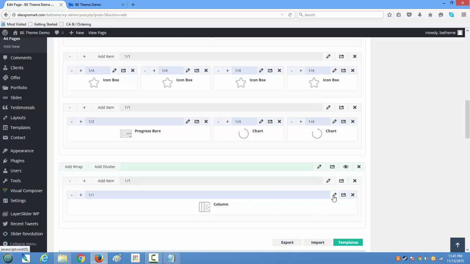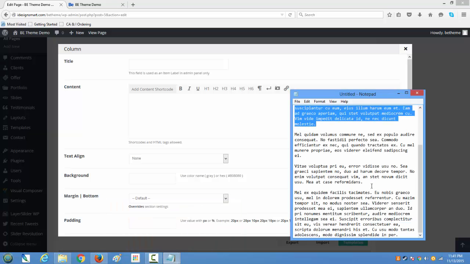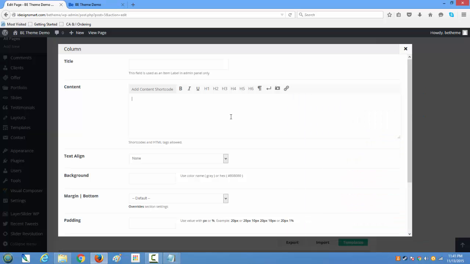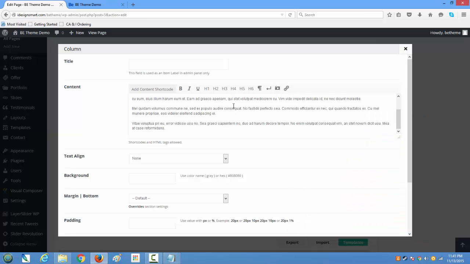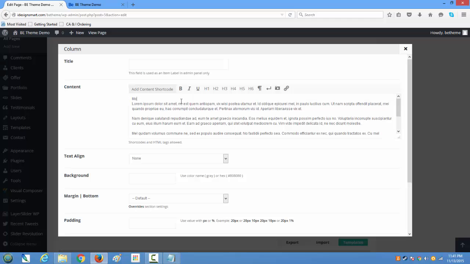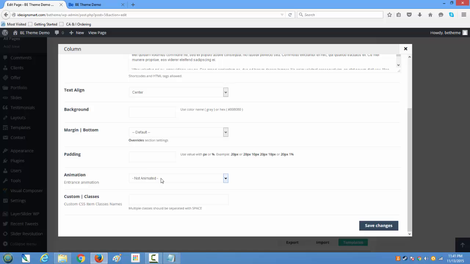So I can add that, and this time I'll grab some more tags because I am adding some more content. So basically I will grab this, and then I can style it like that, and then I can say text align center.